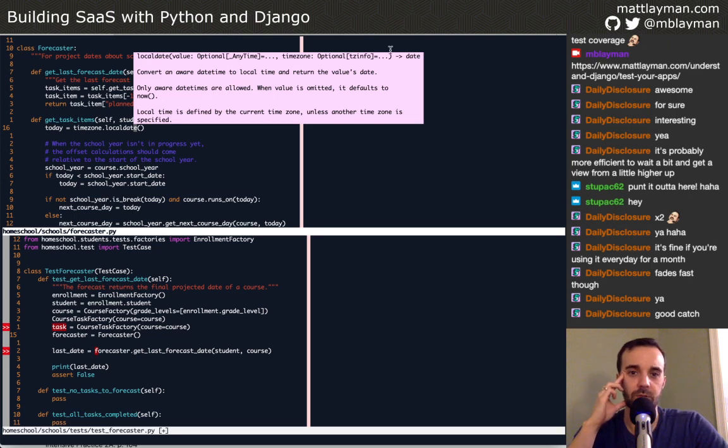Okay. So y'all can see, hopefully, this little message here, and it says local date. What it does is it takes a time if you provide it, and converts a date time into a date object. The reason I'm using timezone from Django utils is that instead of dealing with naive date times, it deals with real date times that have a time zone attached. But my project has UTC set as the default. Here, I think I'm not worried about this though. I think this is going to be okay.